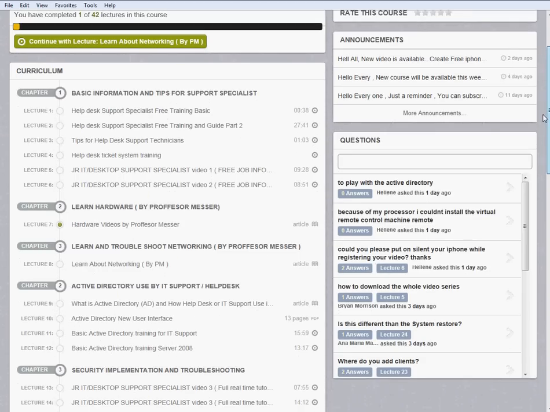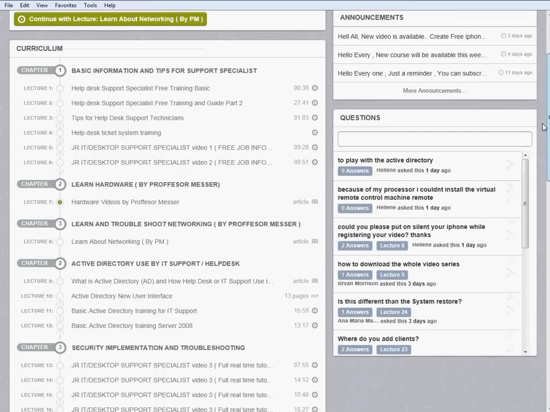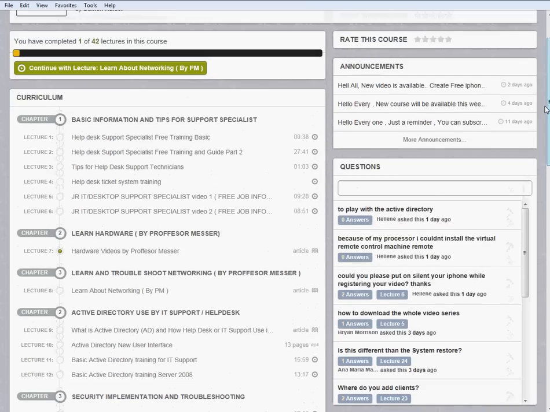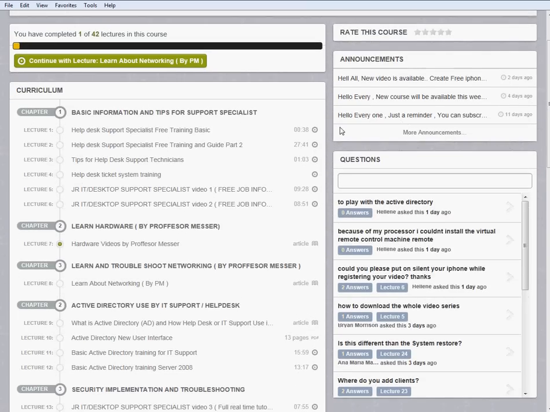That's why I want to make this course one place where you can come back and learn all the new desktop support or help desk technology from here, making it one ultimate course. So how is this done? You guys can see chapter number 2, Learn Hardware, by Professor Messer. The reason I put this lecture here is that Professor Messer took so much time and made it the best, I can't do this stuff all over again, so why not just link his videos and you guys can learn from the best.